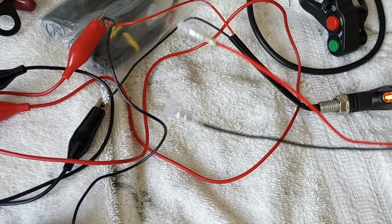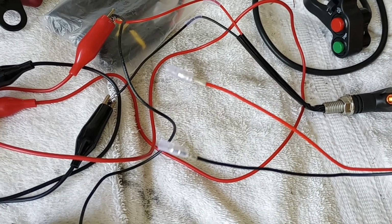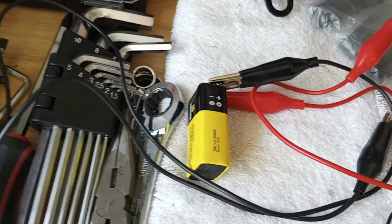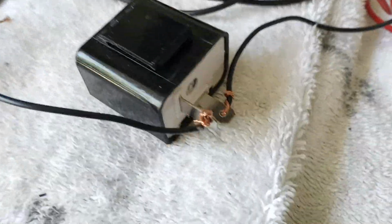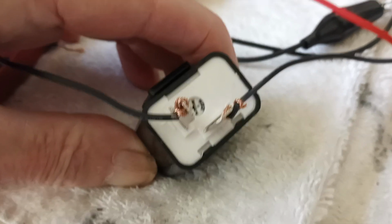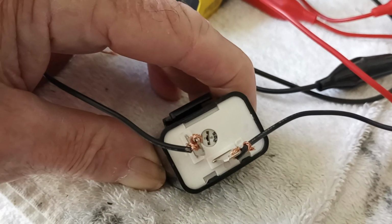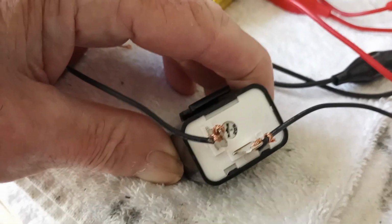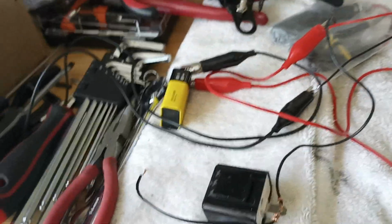These flashers have a red and black wire: red for the power, black for ground, to get them to turn on. And I got this little electronic flasher, a 2-pin flasher, there it is. It's got a little set screw right there. See it? That adjusts the speed. You can make the flash go fast or slow, and I've got it adjusted pretty good.